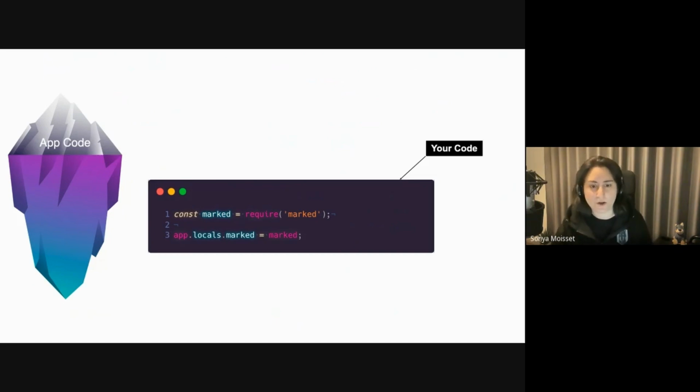It's usually what you write within a company, and it's composed of components like the application user interface, the business logic, the functionality, and the behavior. Here you have a piece of code to import a dependency, but this is the code that you're writing within a company. This is your code.